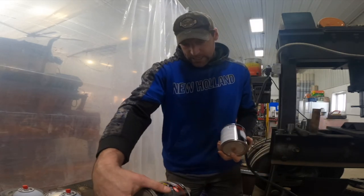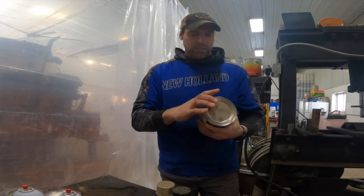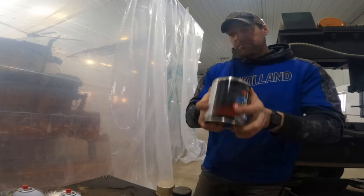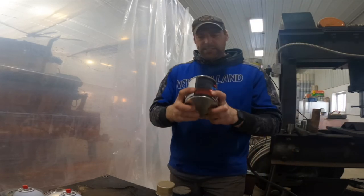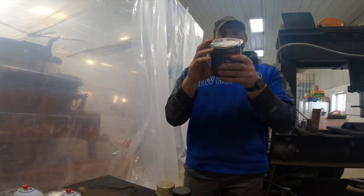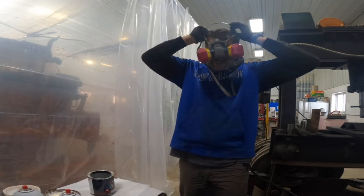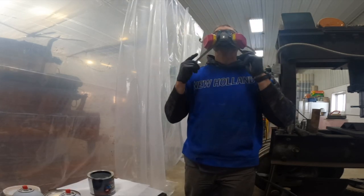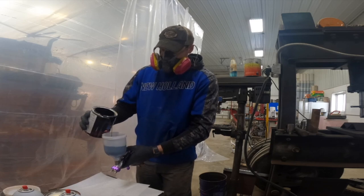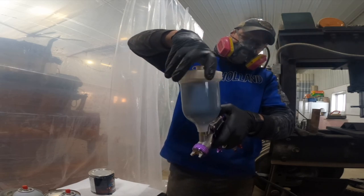Gloss black. I hope I have enough. I only have this and it took 2 quarts of primer. So maybe I'll reduce this down. Good thing they print that nice and big, huh? 1 part reducer, 2 parts paint. Okay, we are loaded up, ready to shoot.